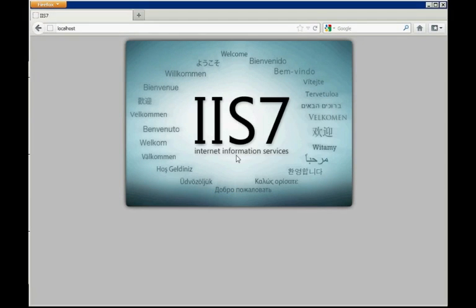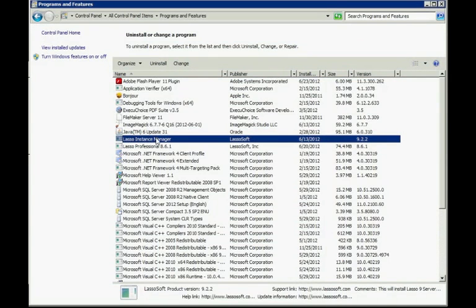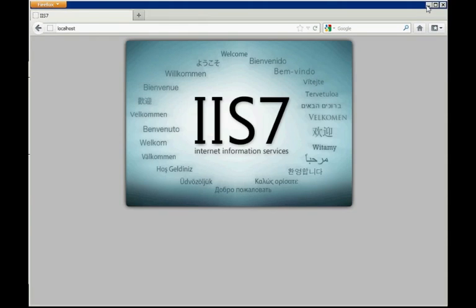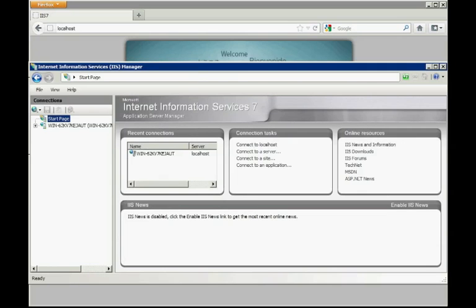Today we're going to discuss manually configuring IIS7 to serve Lasso pages with Lasso 9 for Windows. This requires that Lasso 9 for Windows already be installed. As you noticed here, we have our Lasso 9 installed with the IIS option selected on install. So to begin configuring IIS, we need to go to our IIS manager.